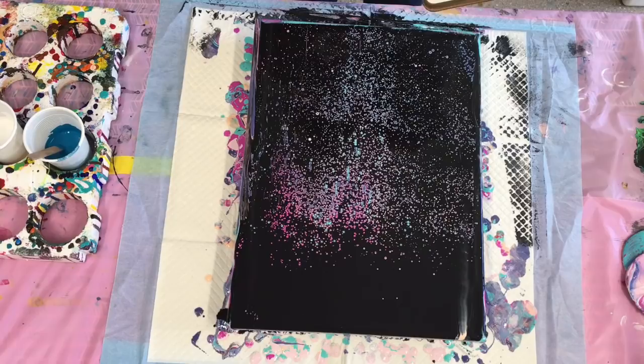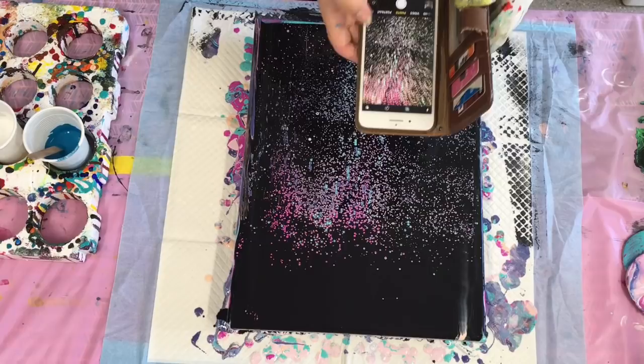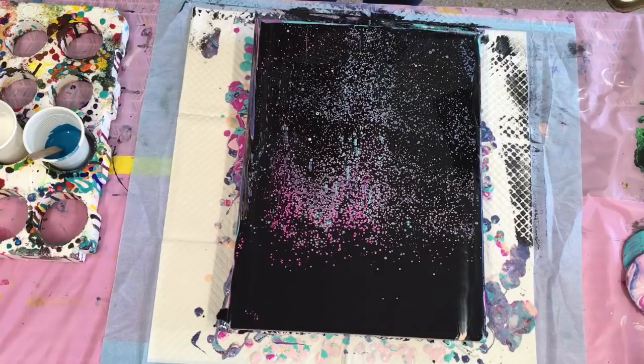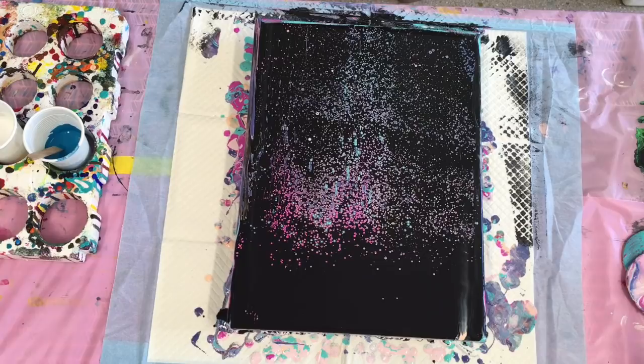So I've just got an iPhone, and I'll lift it up to get the whole frame in, but then I'll come down, as you see, because I just wanted to get those tiny cells before I hit it with the butane torch. But look at those. It's completely different than I would normally get, and I really like it. I put some photos of that up on my acrylic art page.